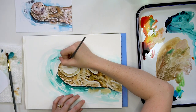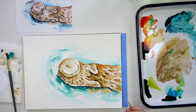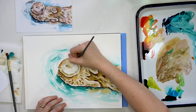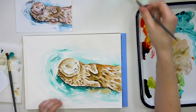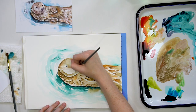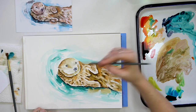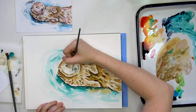Now I'm going to add the eyes and the nose. You want to make sure that this area is completely dry before you do this part — watercolor will go wherever there is water, so make sure your face is dry before you start doing your nose and eyes. I switched to my round two brush because we're doing a really detailed area. After I put in my eyes and the shadows on my nose, I'm going to take this light gray and start putting in the rest of the nose and the shadows around the eyes, and blend out that glare within the eye so that white part is not so distracting.